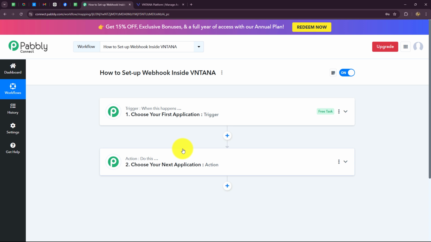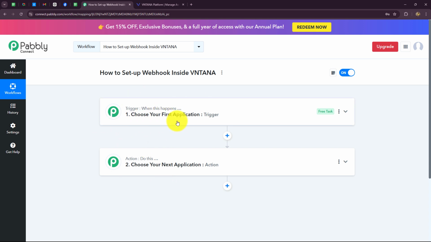So let's get started. Before moving forward, you can see on my screen there are two windows, trigger and actions. Trigger and action are the two main concepts, the principles, or we can say these are the building blocks on which the entire automation works. The trigger says when this happens and the action says do this. That means the action is the response towards our trigger. So whatever we are going to select in our trigger is going to command the entire workflow, and the actions are going to follow that same command.